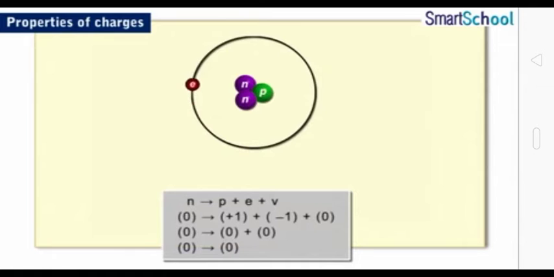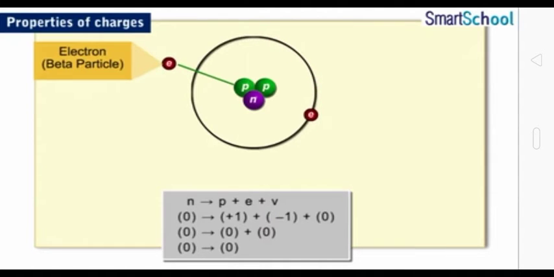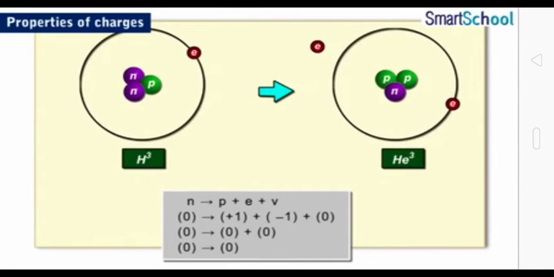We also find that in the natural process, such as the beta decay of a neutron, the charges are conserved. During the same, the neutron breaks into proton and electron, releasing a neutrino. Here, the neutron and the neutrino are chargeless particles, while the proton and electron are oppositely charged particles whose combined net charge is 0. Hence, we observe that the total charge in this process is conserved.